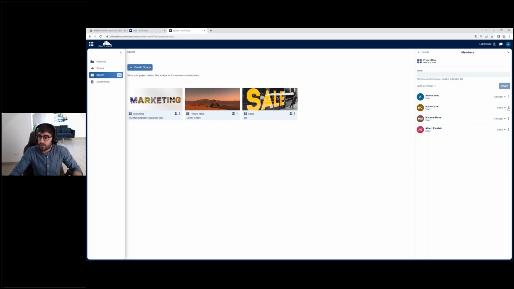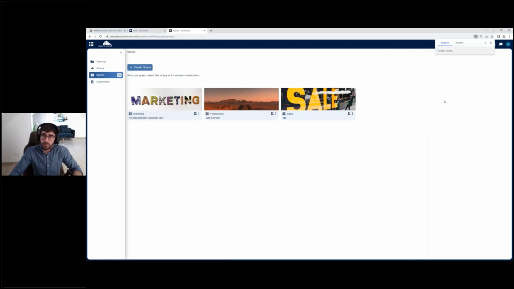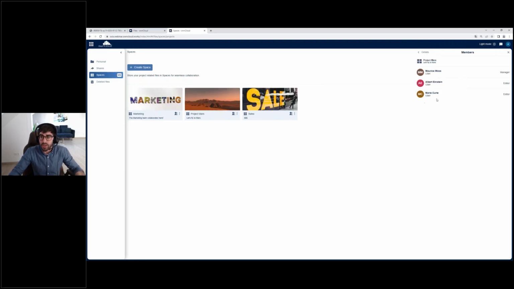just by hitting remove share here. And I'm outside of the space now. I can still see it because I'm an admin and have the permission to manage all the spaces. But as you see in the list here, I'm not part of the space anymore. So I think that is everything I wanted to show about spaces.